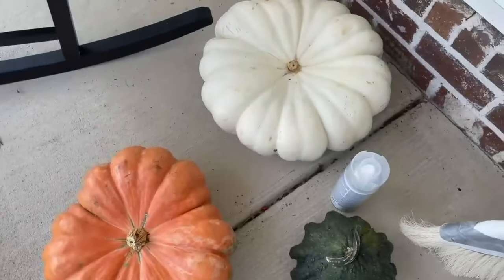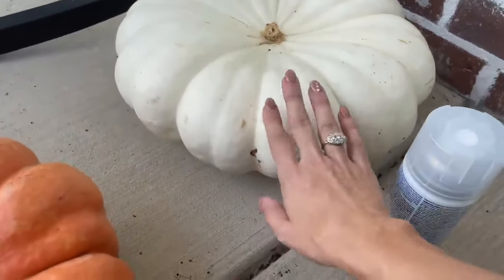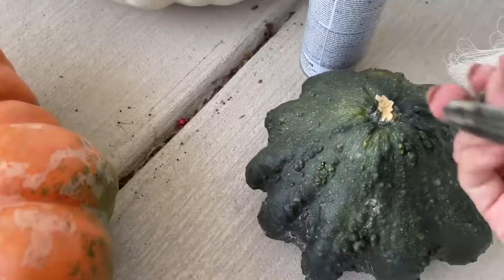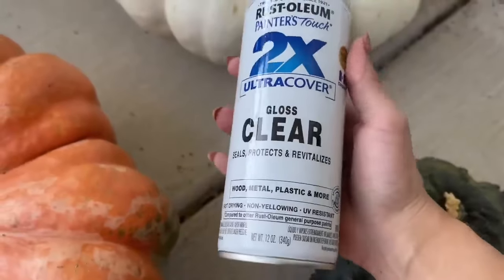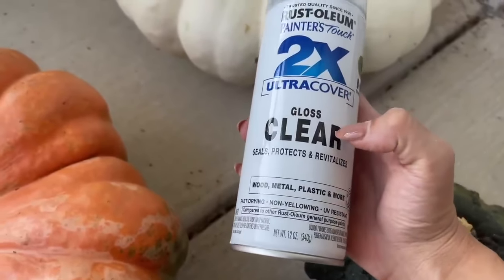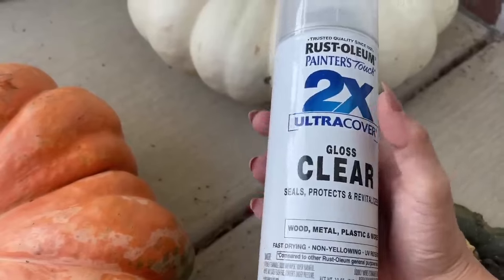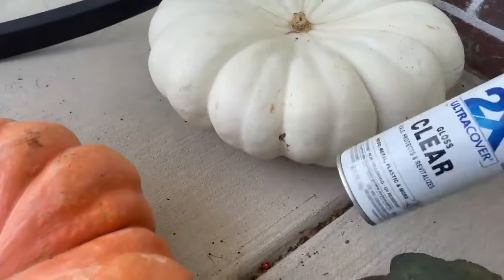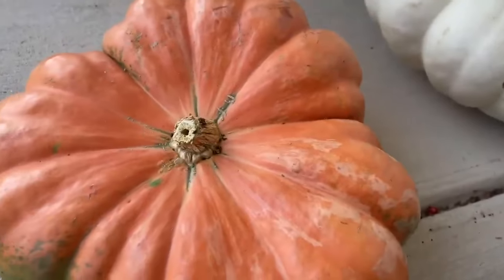Got all this from our local little plant nurseries. And I got some pumpkins, and thankfully they already cleaned these for me. This broke off, but I'm gonna hot glue it back. And then I bought some of this. Now, everywhere tells you to buy the satin clear, but because everywhere tells you to buy that, everybody has bought it. So I couldn't find satin clear at my Home Depot, so we're just gonna use this gloss clear. We're gonna spray paint this, and these are supposed to help keep your pumpkins longer.